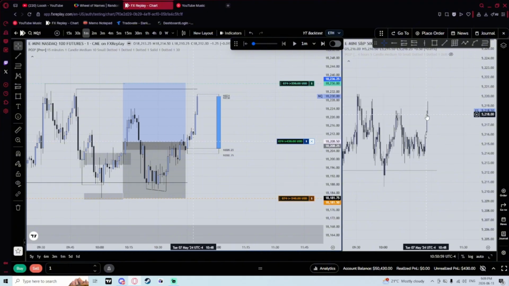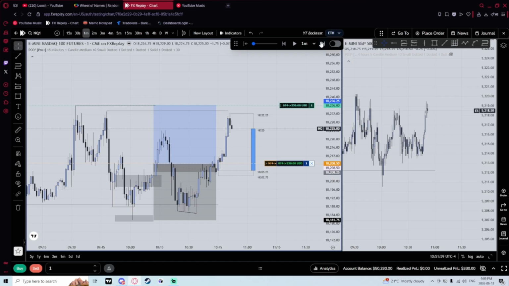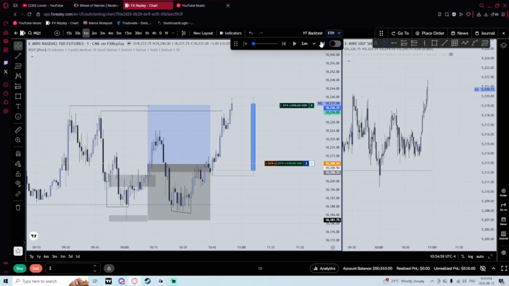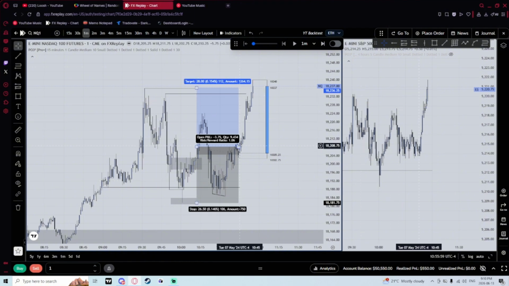In this case, honestly, if I was trading live, I probably would have went break even here, just because we got good displacement. We're at 1050. And we hit full take profit. That is exactly why going break even at a point in price that your stop loss doesn't seem to be threatened is ruining you. I would have went break even here, and then we hit full take profit.